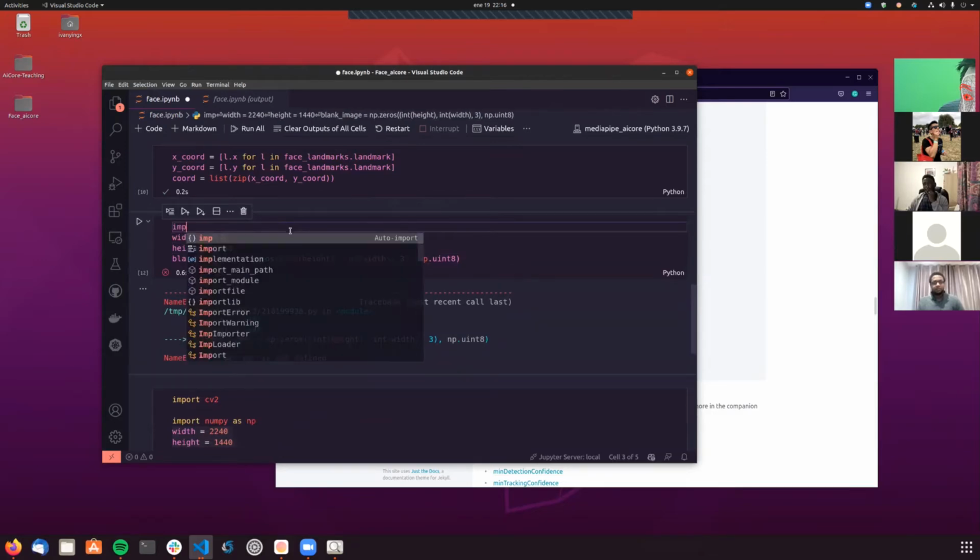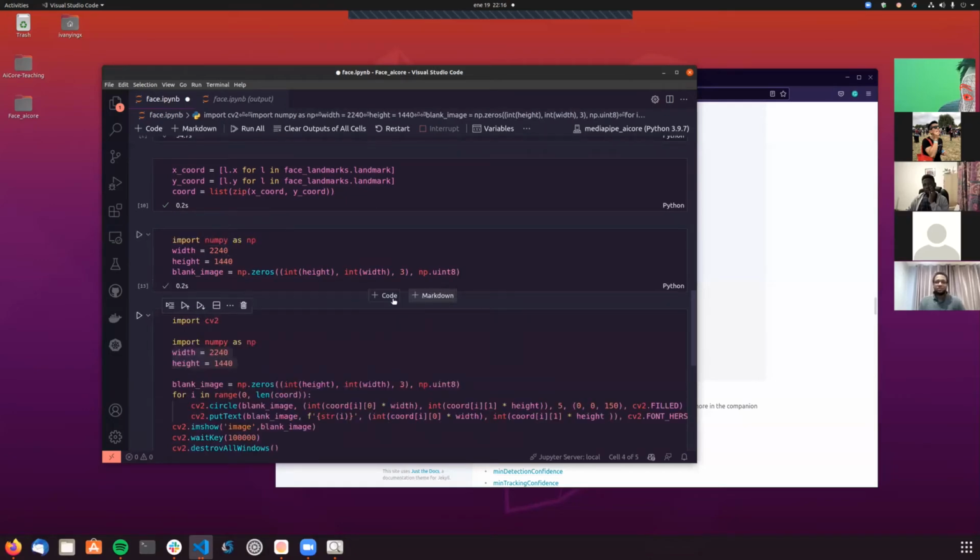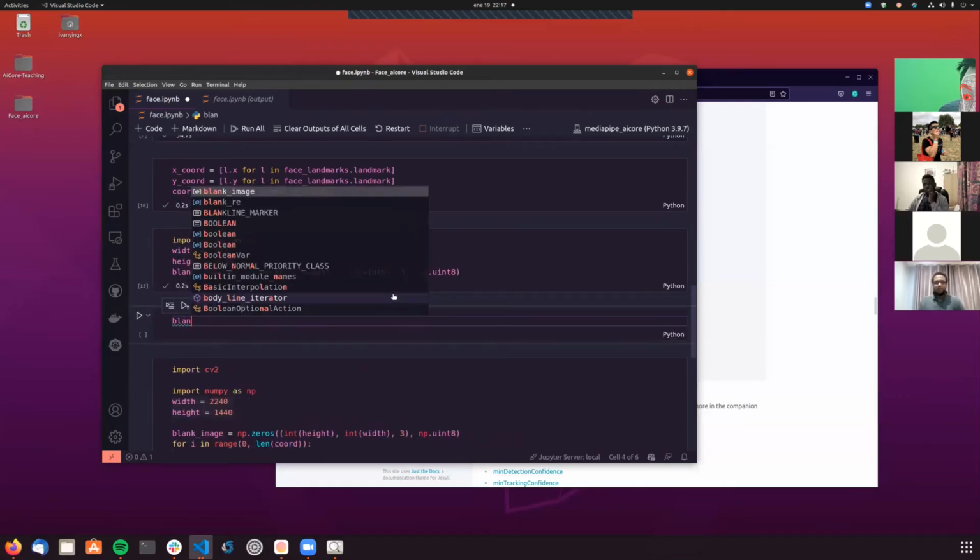I'm gonna create an array of all zeros with these dimensions, 1,440 times 2,240. Cool. So let's take a look at the blank image.